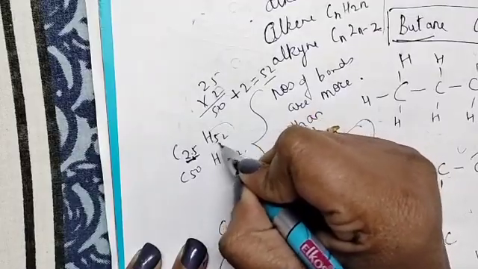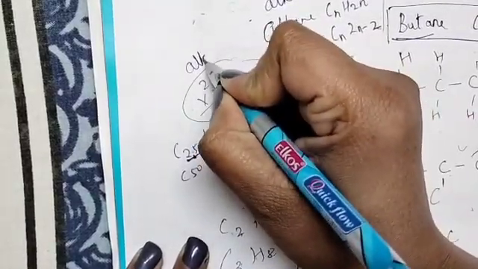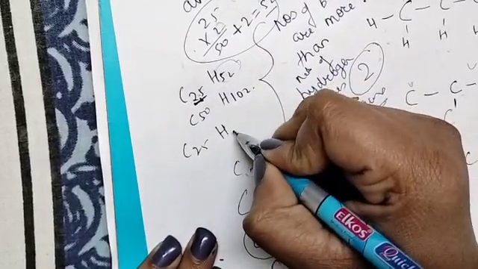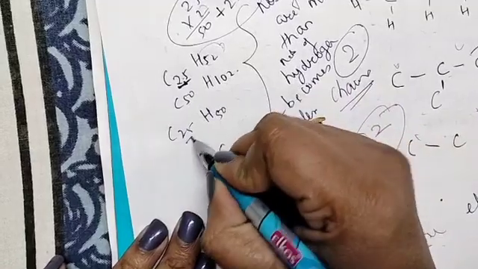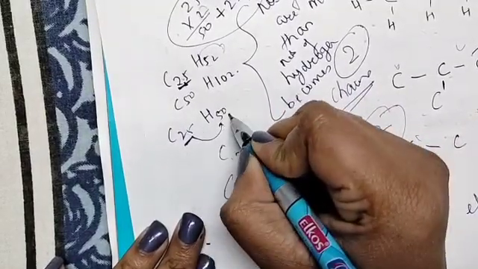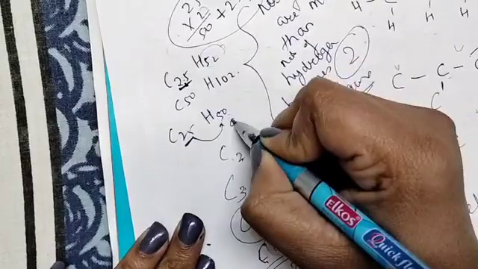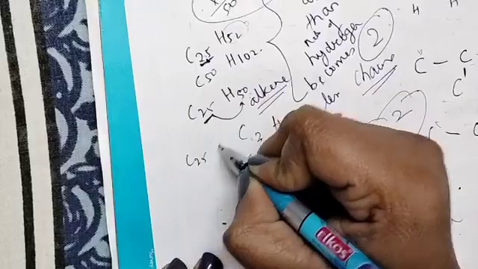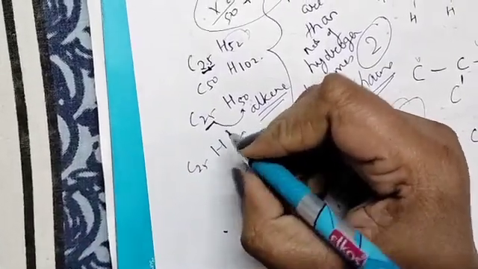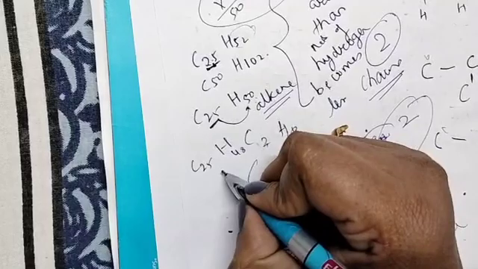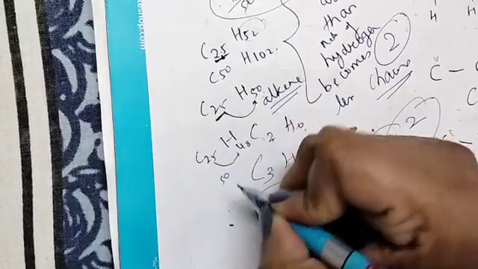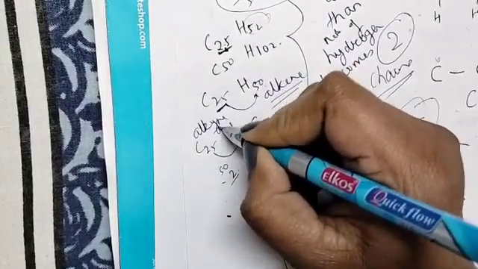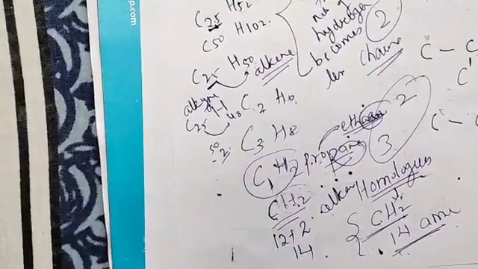If this becomes 52, this belongs to the alkane group. If the carbon number is 25 and the hydrogen number is exactly double of it, 25 twos is 50, then this belongs to the alkene group. If the number is again 25, but this time the number of hydrogen is going to be 48, how? 25, double of that is 50, and if 2 is subtracted, then this will belong to the alkyne group. This is how you can remember.